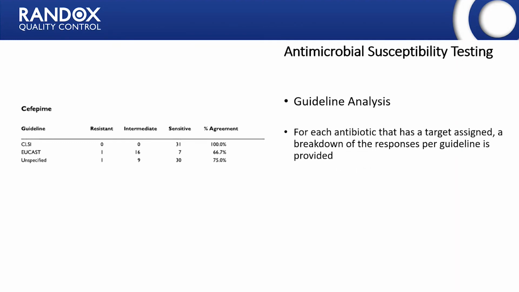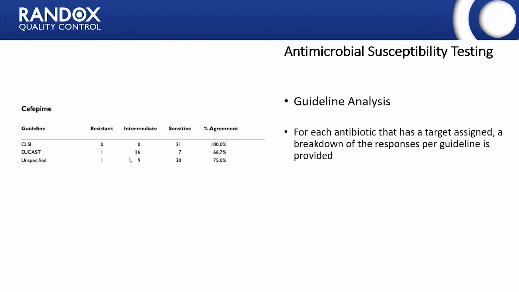The next section, and the last section that we provide in the susceptibility testing, is really where we're just breaking that information down. There's no scoring in this. It's just to help to see the differences in the guidelines. As I said before, especially if we're looking at the all guidelines, there may be differences. So for this antibiotic, you're able to look at the individual guideline and you can see the responses.